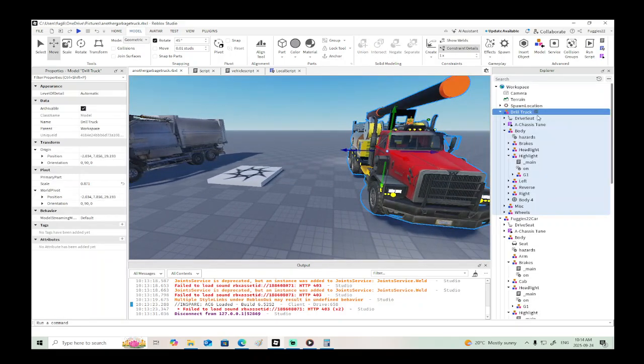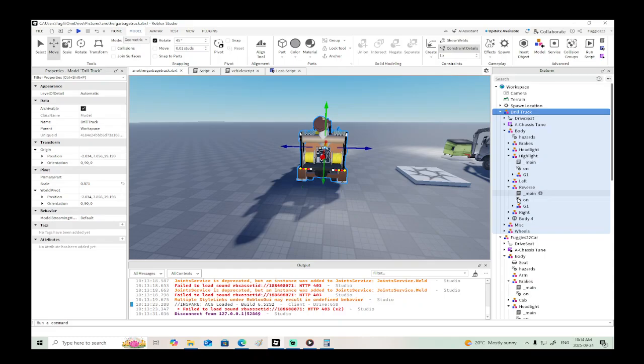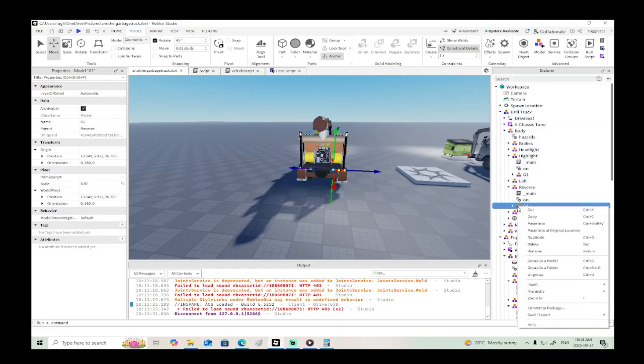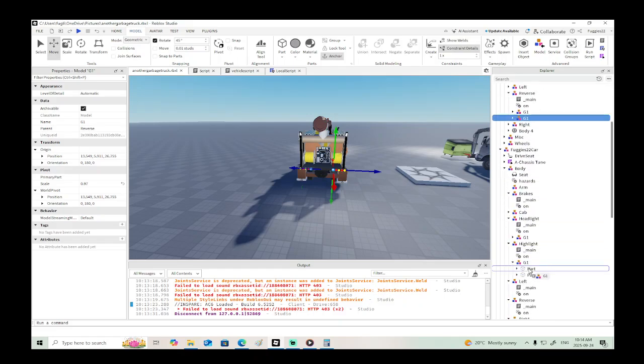All right, and then let's get the rear lights here. Let's get, is that reverse?